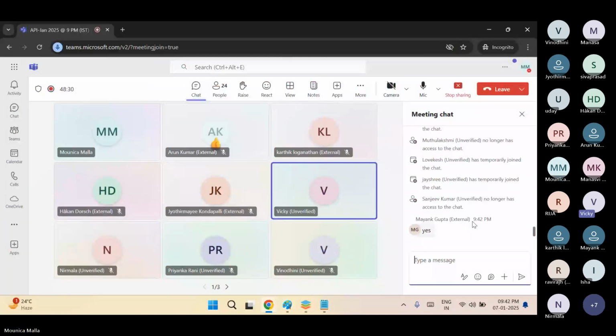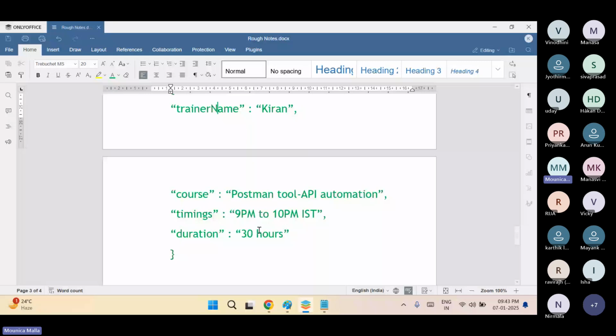Yeah, Kiran, on JSON, is the value dependent on the key's data type or something like that? Okay, data type is applicable only for value. Key is always a string. And data type of the value can be integer, can be a number, can be a float, can be a double, can be a string, can be a character.